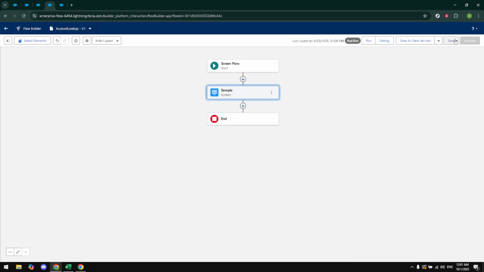And there you have it. You've successfully learned how to use the Lookup component in Salesforce. With this knowledge, you can build intricate, user-friendly flows that leverage Salesforce data in dynamic ways. Remember, practice makes perfect. So feel free to explore additional configurations and possibilities within Salesforce to see what else you can achieve.